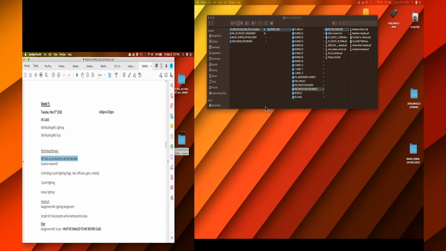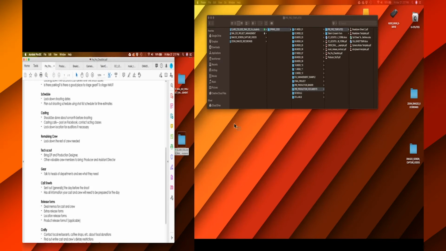And then week 5, we'll figure out who's going to support who as the support roles. Grips, production assistants, helping with art department, who's the AC, who's the second AC, if there's somebody that wants to help with sound. So we'll figure that out by week 5. That's remaining crew. We talked about Tech Scout. By that point, you know who your gaffer is, your grips, anybody else that's helping. Maybe there's a couple people in the art department. And then gear.